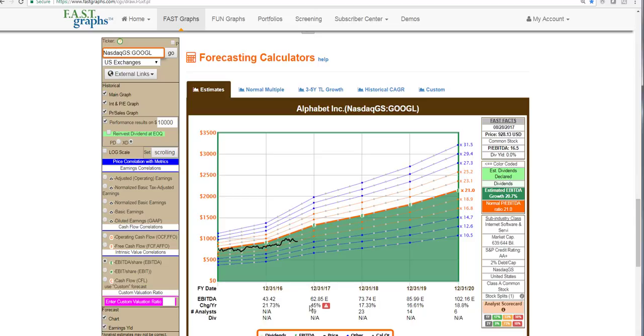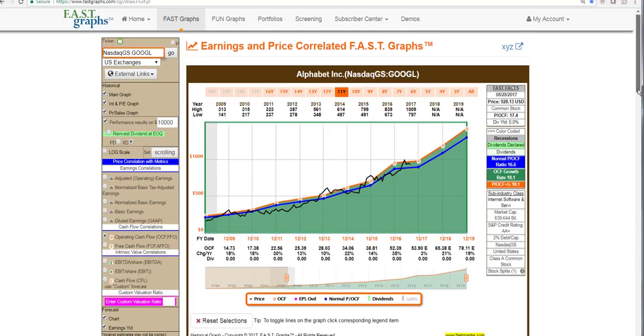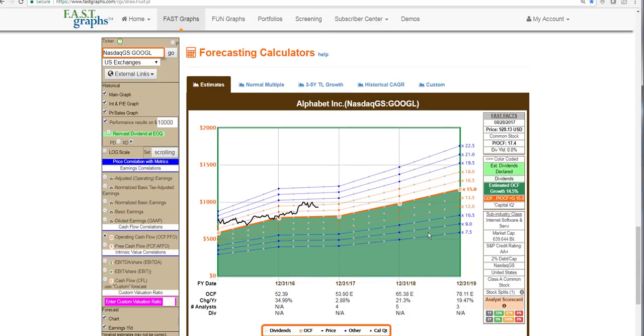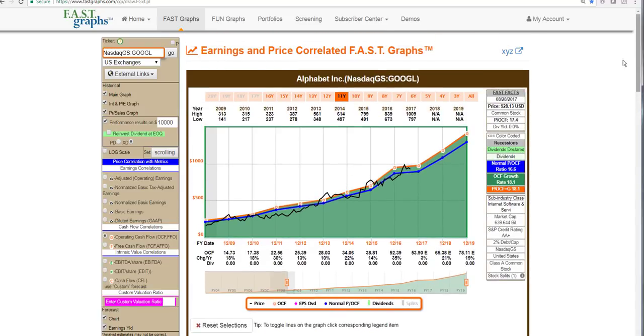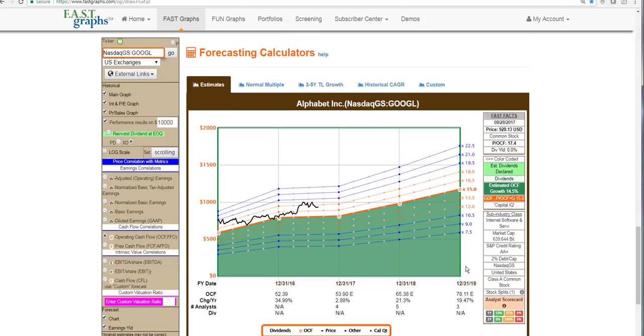Now, another thing that I think is important here is I'm going to go back to operating cash flow for a moment, and let's look at forecasts of operating cash flow. As I mentioned, you've got to look at numerous metrics when you're trying to make a valuation decision, especially on these high-profile growth stocks. Now, when I look at operating cash flow forecasts, I get an estimate of about 14.5% growth. If I go back up here and check the history, historical growth has been about 18%. So that's slightly lower than what the historical record has suggested.